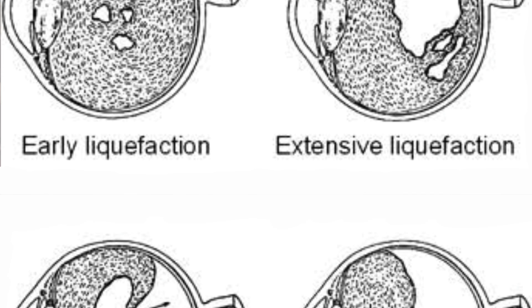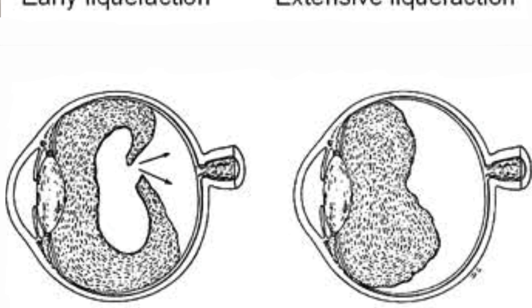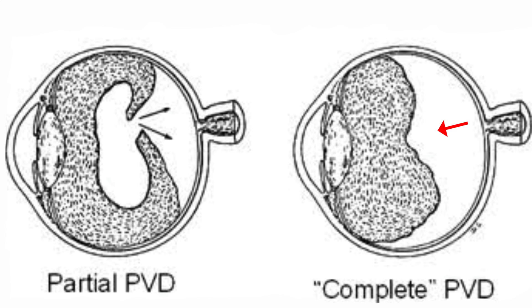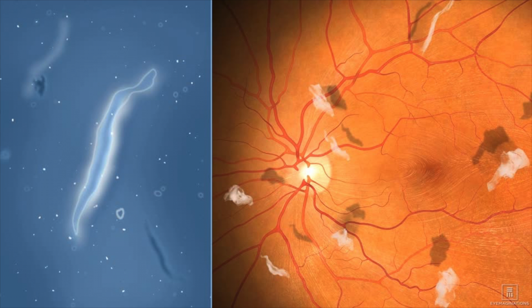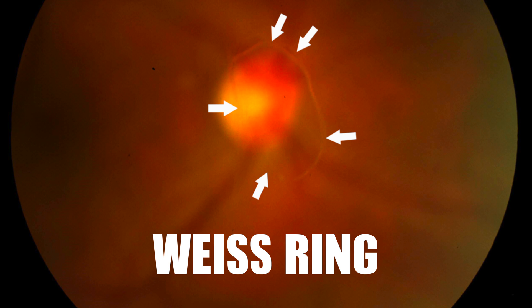As the eye ages even further, the vitreous will liquefy, becoming smaller and eventually collapse, causing a PVD — a posterior vitreous detachment. This is when the vitreous moves further away from the retina and detaches off of it. It is a completely normal part of life; almost every eye on Earth will experience this given enough time. It's similar to how hand sanitizer is jelly-like out of the bottle but later turns into a liquid. When a PVD occurs, it will most likely detach off of the optic nerve, creating what is known as a Weiss ring. However, the risk is that a strongly attached vitreous may pull on the retina, creating a retinal tear or even a detachment, both of which can create floaters.